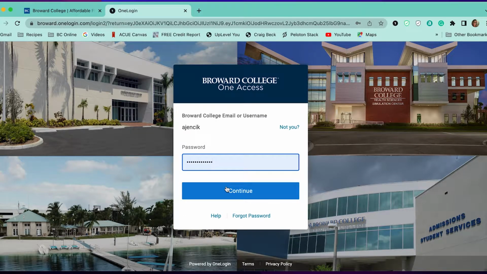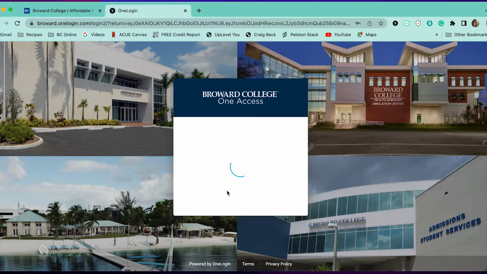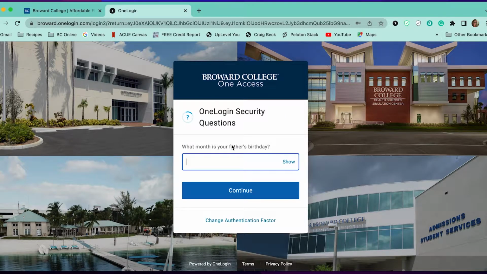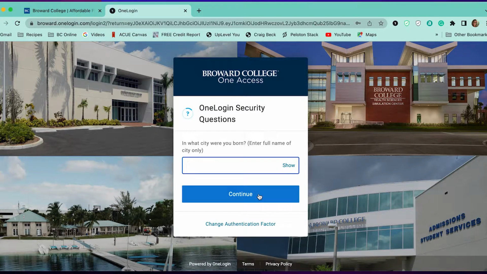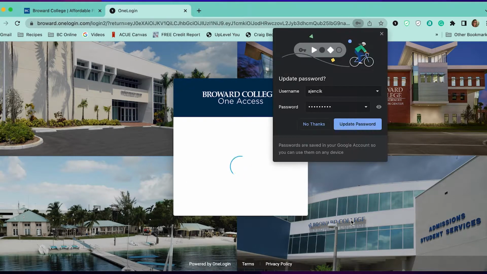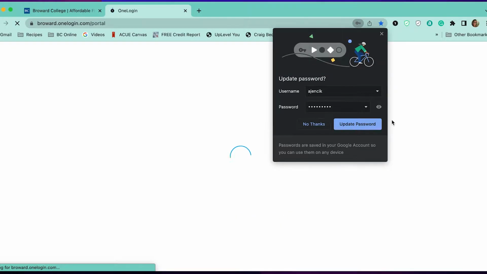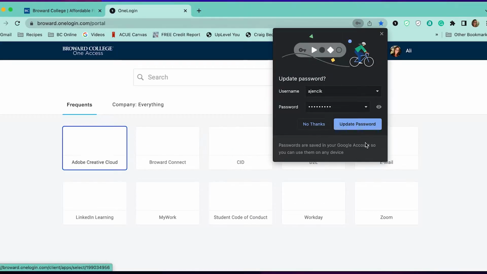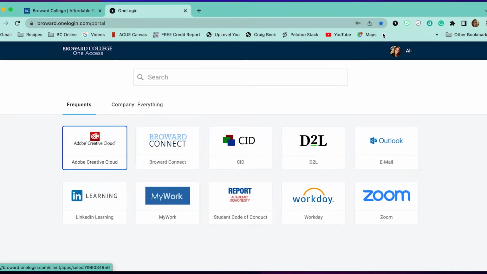Now, my laptop remembers my password at the moment because I've already logged in, but you'll go ahead and hit continue. Now, every once in a while, you'll be asked to use this two-factor authentication. If you're on campus, you'll definitely be asked to do that. Go ahead and put your answer in, and then you'll have a second question. All right, and so that should get you all set. Again, if you're working on your own personal device, you could go ahead and update any of that. If you're in a different setting, you don't want to do that.